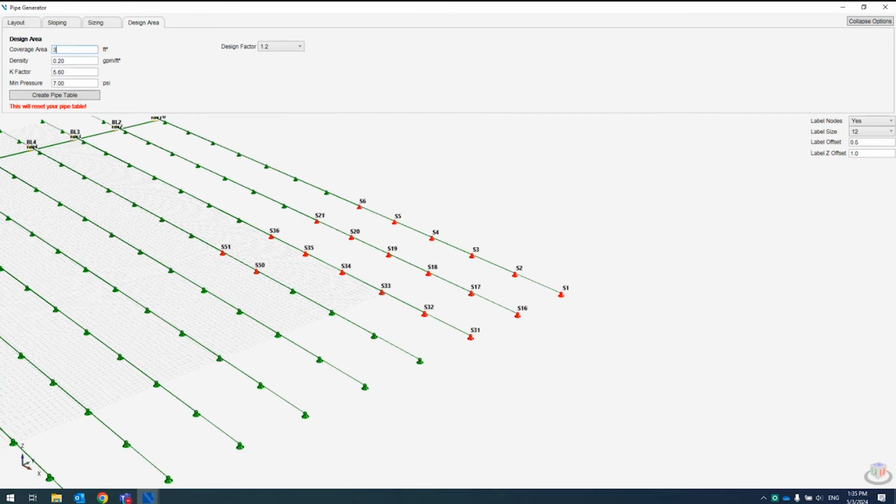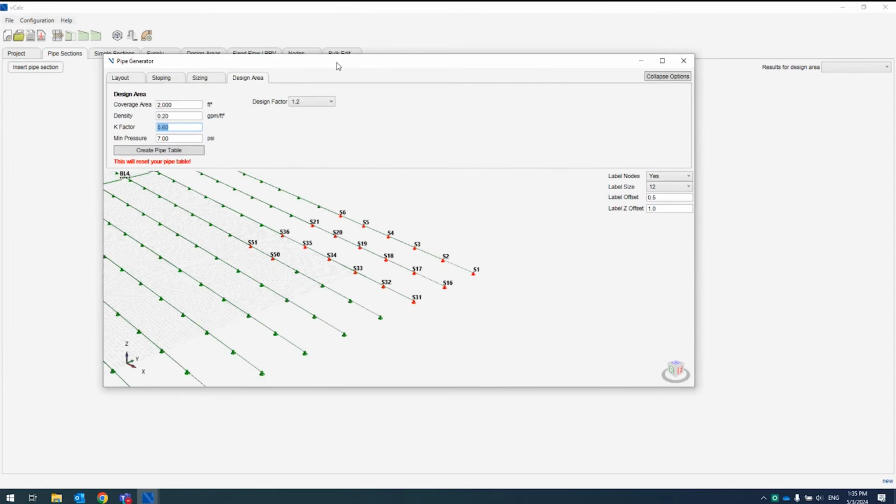And if we want to up this area or downsize it, so change it to 3,000 square feet, when I leave that field, you're going to see a different set of heads get selected here based off of the typical NFPA quantity of heads per branch line. So that's what this design factor over on the right is. If you need to use a 1.4 design factor for determining the quantity of heads per branch line, you can change that over here. So we'll just proceed with our 2,000 square foot coverage with a 0.2 density. We'll leave our K56 heads with a minimum pressure of 7.